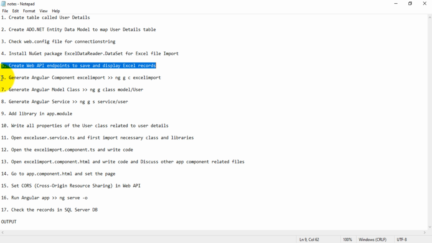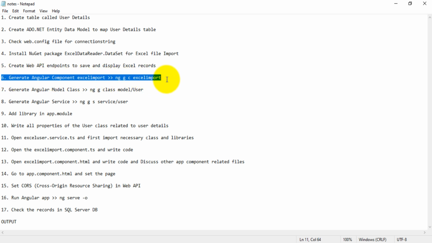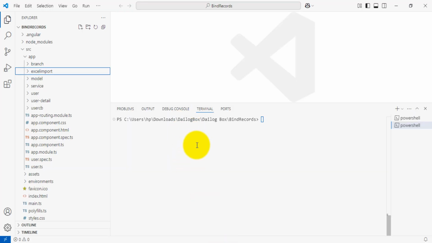So guys, the next step is to generate the Angular component ExcelImport. Our next step is step 6. We need to generate the Angular component ExcelImport, and this is the command: ng g c excel-import. For that, I'll go to VS Code. This is the Angular application.